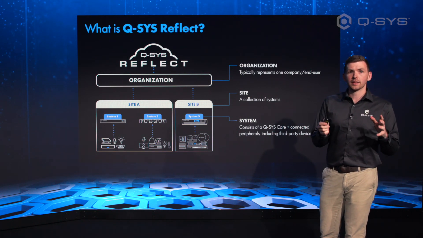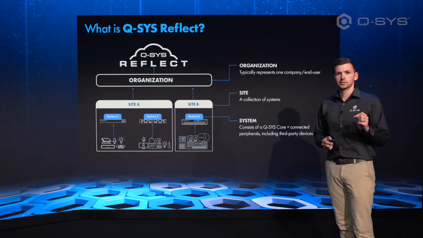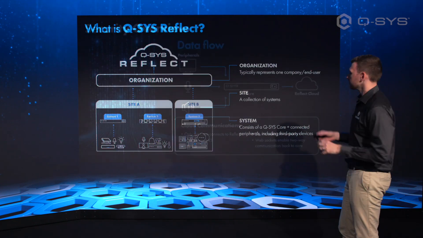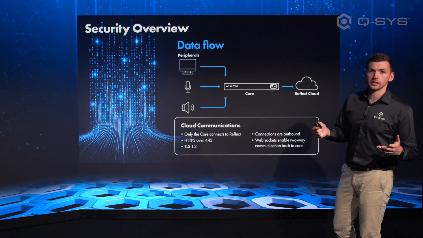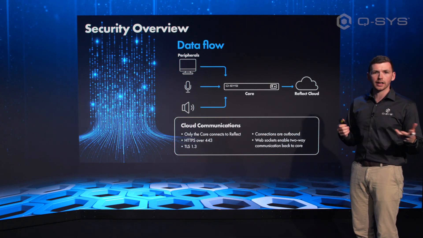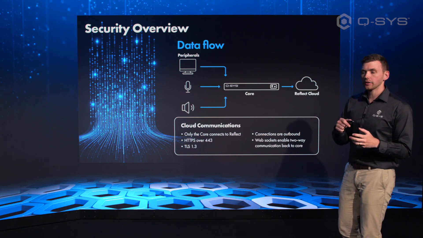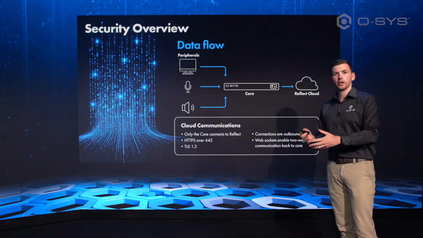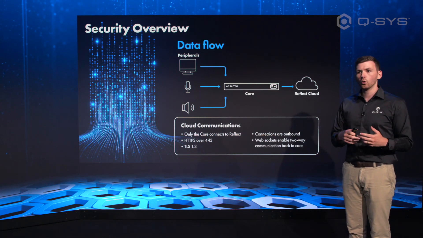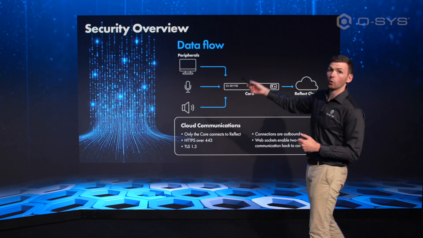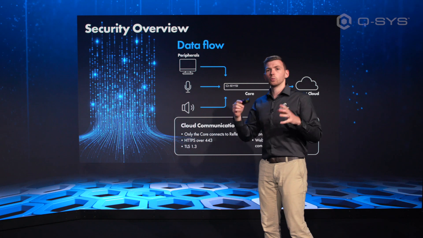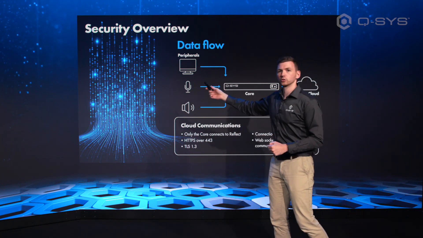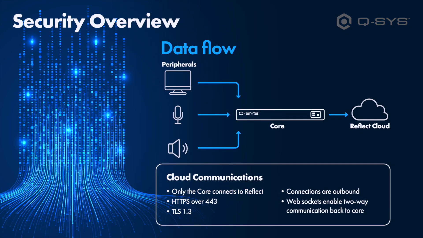It's really simple to set up, but we still need to think about that outgoing cloud access. The basic flow of data has been designed to be as IT-friendly as possible. Typically, other cloud-based AV management systems require you to add an additional local server to aggregate the data, or require that many different peripherals all have an outgoing internet connection. With Q-SYS, we already have that local server — which is the Core. The peripherals report to the Core, and the Core then sends things out to the Reflect cloud.